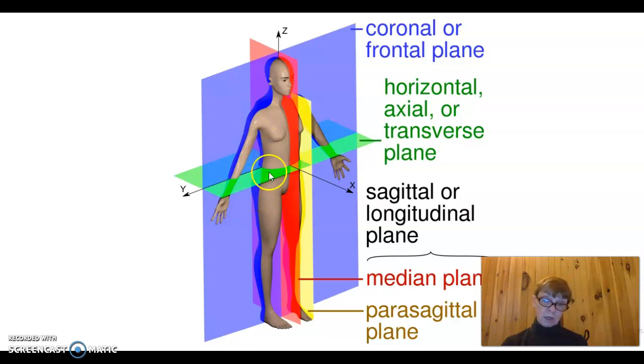For example, if I'm removing some fat from a section of the anterior thigh versus the interior of the thigh, and I'm going the length of the interior of the thigh, that would be a median plane cut that I was doing. And that, thank you, is the end of our initial instruction on the planes of the body.